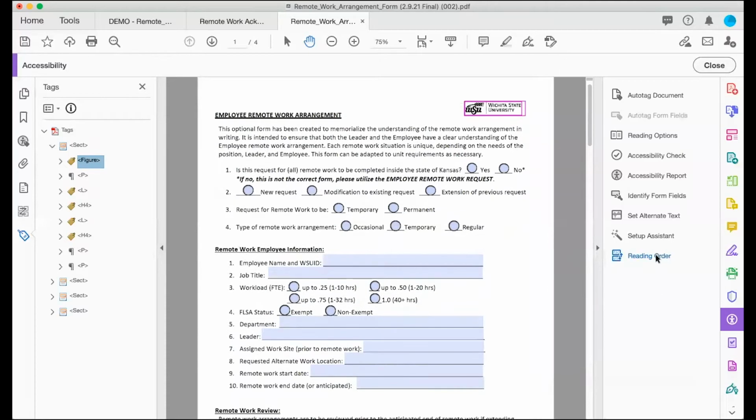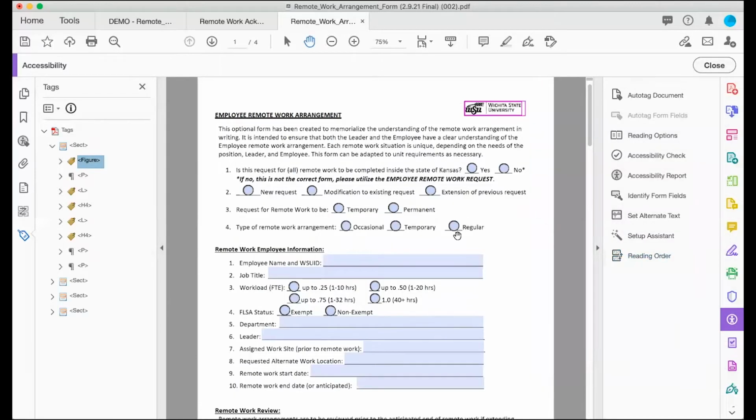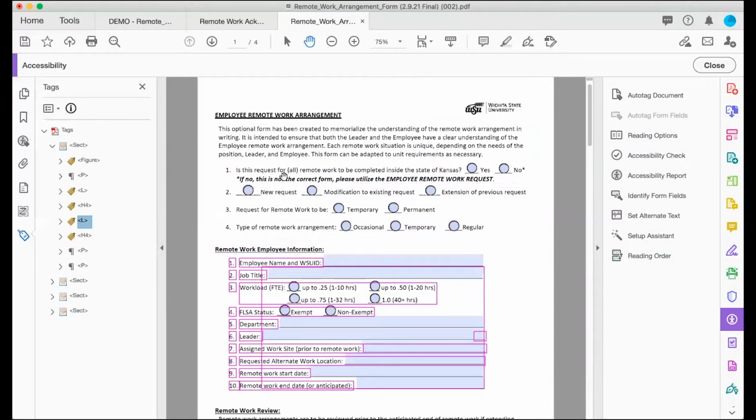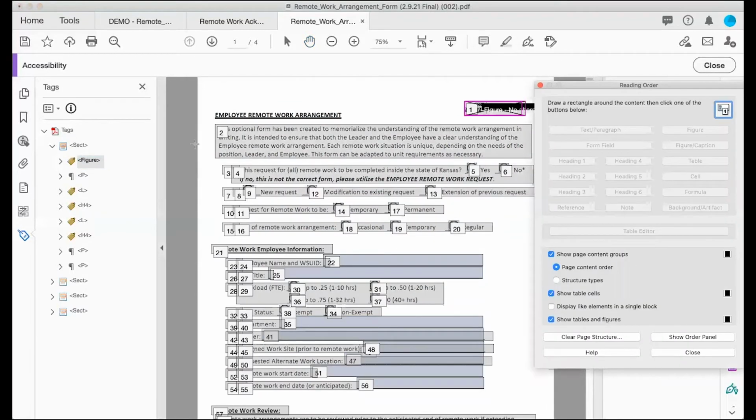I tend to keep the reading order thing open all the time because you'll notice that the numbers disappear. Like it's going to highlight things. But with the reading order tool open, you've actually got the identification numbers, which will give you the order that you're working with.